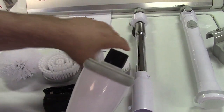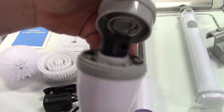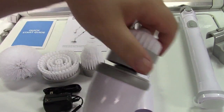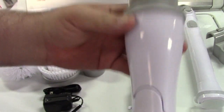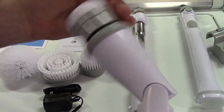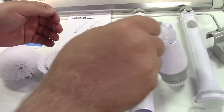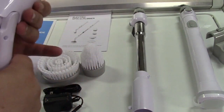First of all, we'll just take this brush head here. You'll notice just turn it around, it'll fit on there. And there you go. It can be straight or it can go to a 45-degree angle. Straight or 45 degrees, which is kind of nice when you're going to be standing up, because you have handles here. So let me show you that.